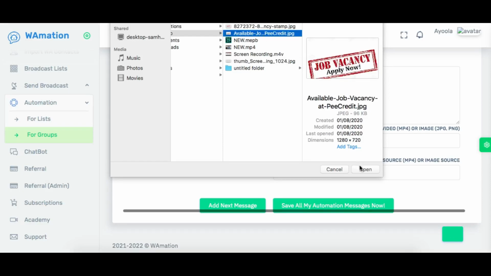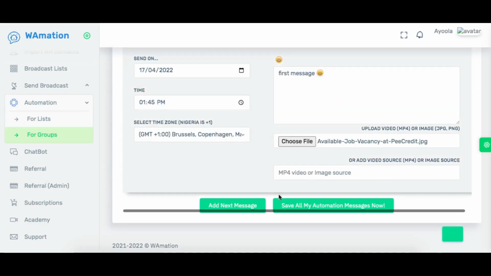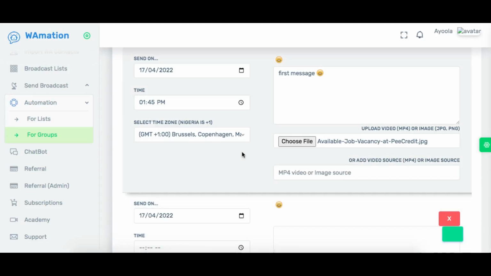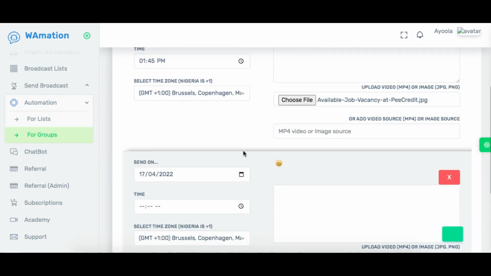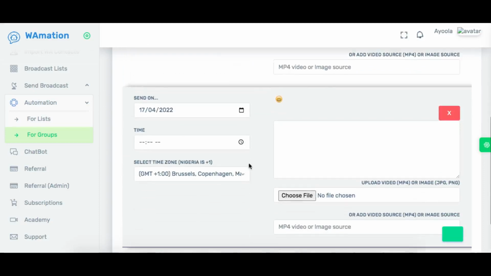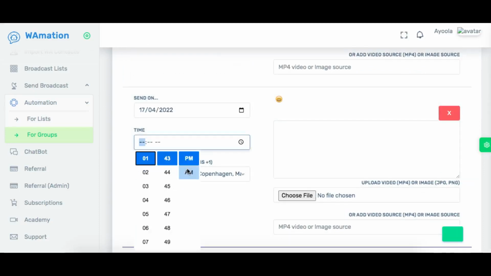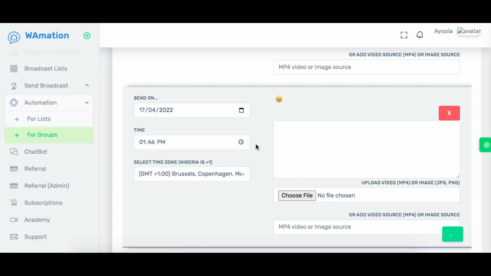Let me pick an image. Okay, let's just use this for the sake of this video. So let's say add next automation. This one started, this is 1:45. I want the next one to be maybe 1:46. All right. So let me say 1:46 p.m. message.